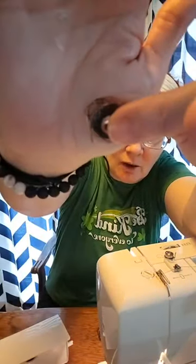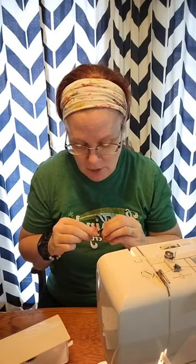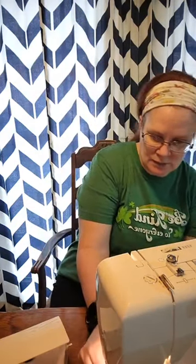And see what it did to the thread? Can you guys see what it did to the thread? The thread on the bobbin got all clunkety clunk. So the only way to fix it is to pull all that loosey-goosey stuff off, get it back onto my piece here, and get it back on there. It's the only thing I can do.